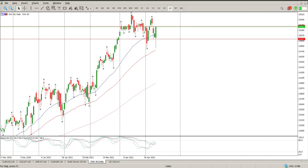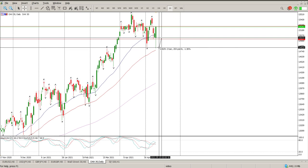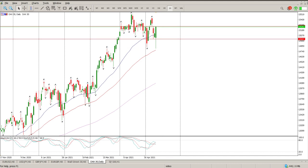So firstly, we started off the morning, and this is the morning session, and we raced down about 1.36%, 200 pips, basically coming down to test this bit of structure here. And we didn't quite get there. Well, we did, we just got onto it. So that is the previous level. That was the previous resistance, which we then broke here. We've never really retested it, but we've retested it now. So you can take that as a retest.